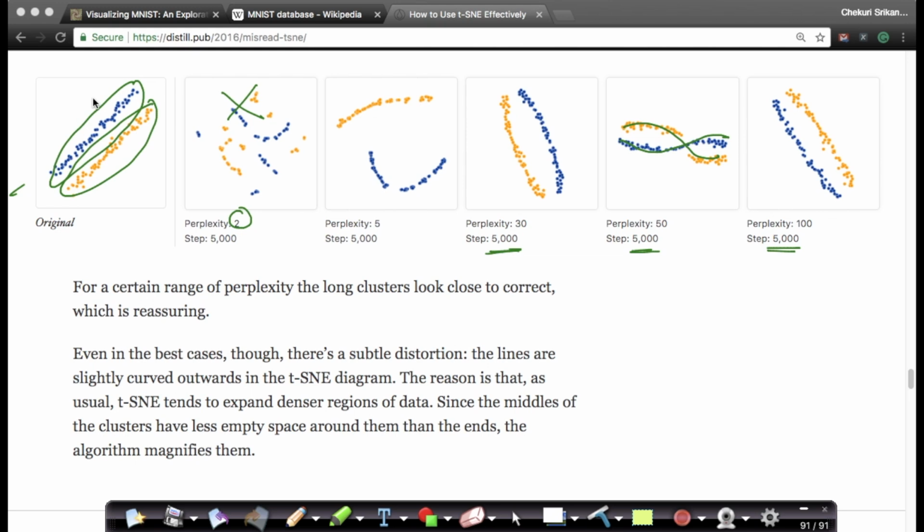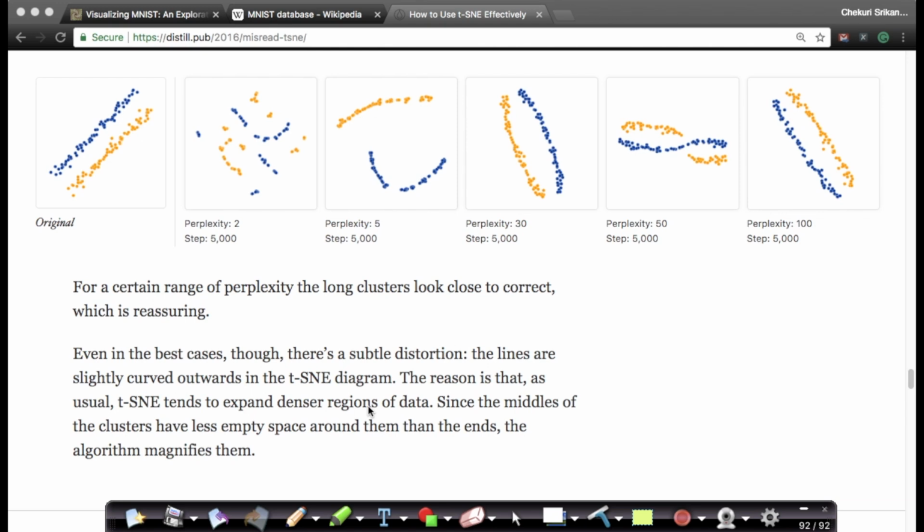So here what happens is, as I'm increasing my perplexity, I got this almost good shape, and then it went crazy as I increased my perplexity further. And when I made my perplexity equal to 100, it almost converged to the right shape that I'm looking for, right? So whenever you get results like this, it's always good to rerun. That's why you should never draw just one t-SNE plot and come to a conclusion. Change perplexity, change step size, and third most important, always rerun with the best perplexity and step size, or the number of iterations, that you got.